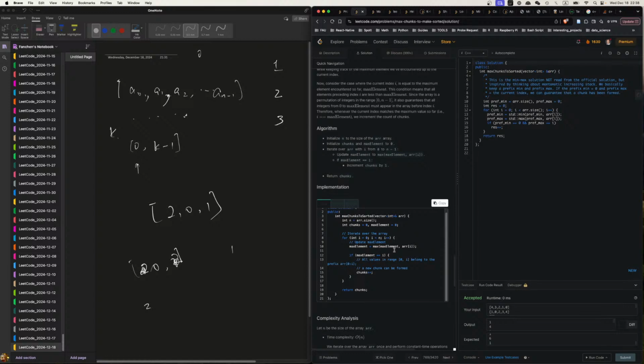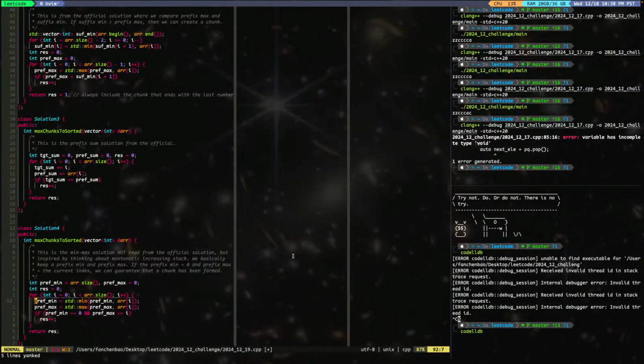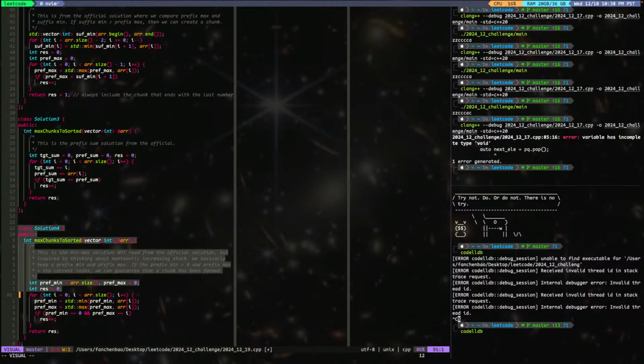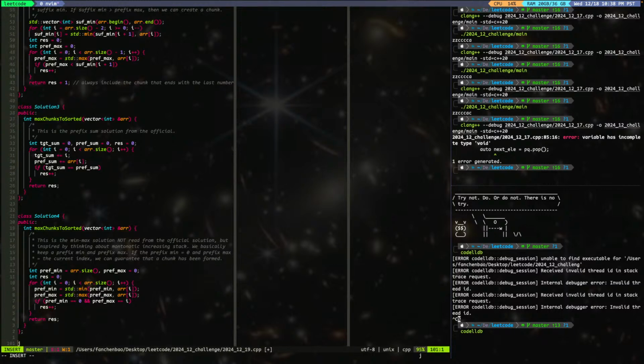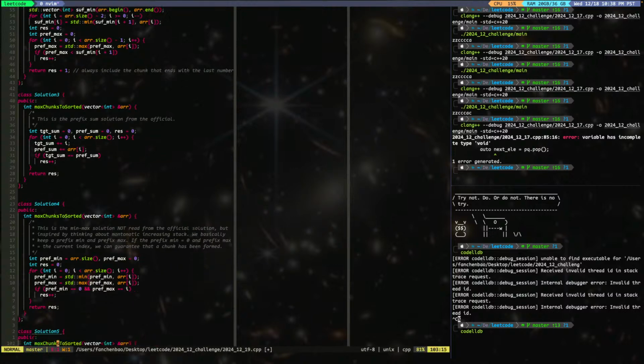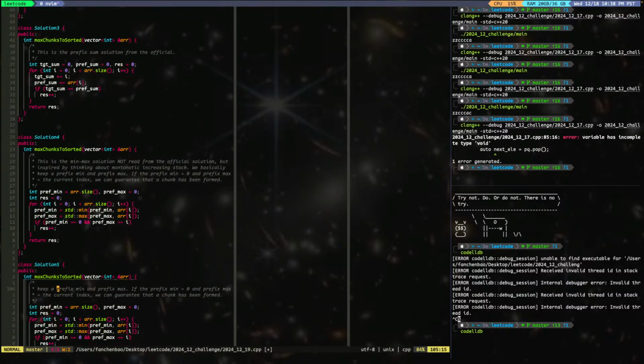I wonder if these two methods can be used for the harder version. Not sure if you want to go with, yeah, I'm not sure either. So this is essentially the same as solution 4, except that we don't have to keep track of prefix min.